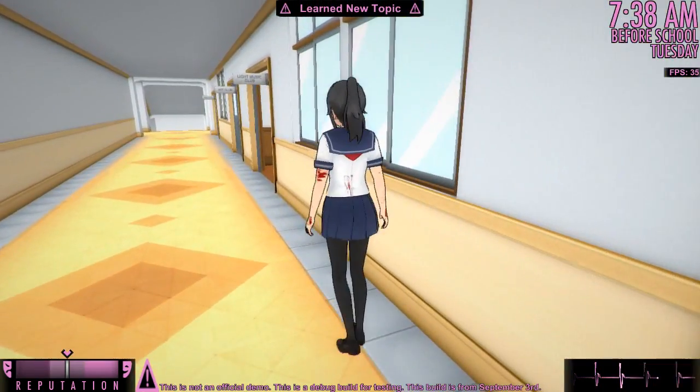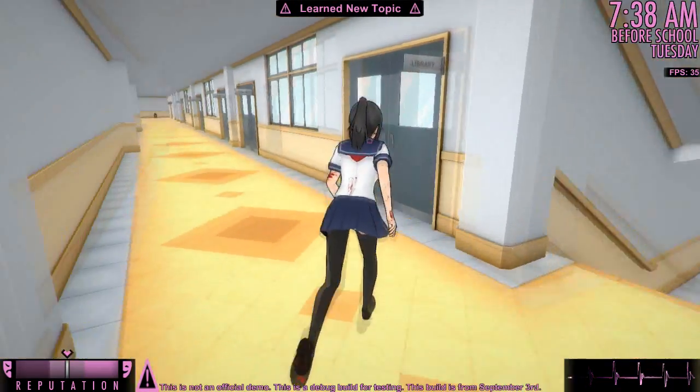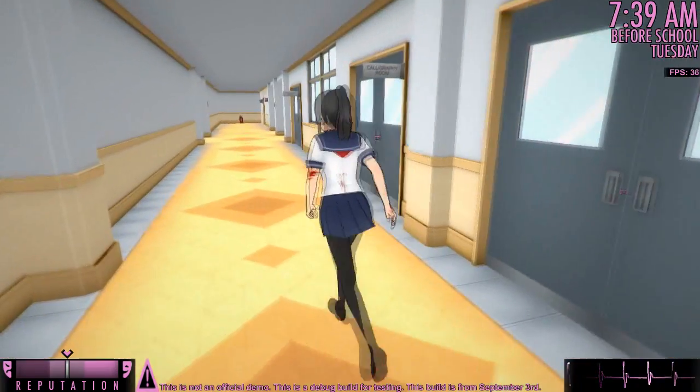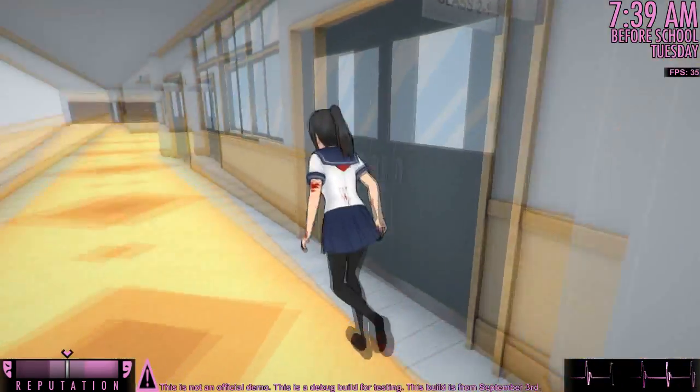Oh, and look, your new topics, your new things to talk about, that's another thing that's going to be implemented in the game. You can talk to the students and learn what they like and dislike and befriend them, because Yandere-chan is not social. She does not know how to really talk to people and crap like that.